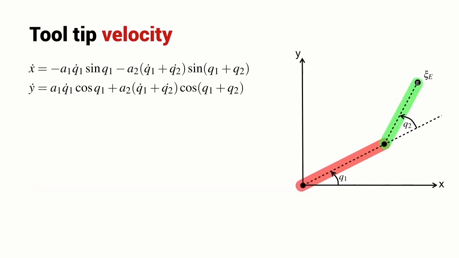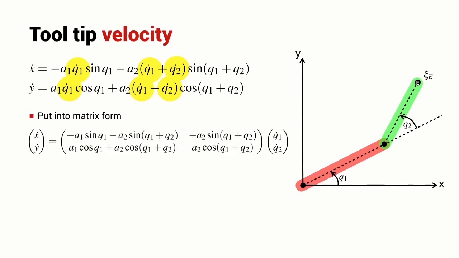Let's bring the previous equations onto a fresh page, and here again are the expressions for x dot and y dot. Now in these expressions you'll notice that there are a number of q1 dot and q2 dot terms, and what we can do is factor them out, and that enables us to write the expression in a very compact matrix form. If you're uncomfortable with this or don't understand how we got from the first expressions to the matrix form, multiply out the matrix form, multiply the 2 by 2 matrix by the 2 by 1 vector, and convince yourself it's the same as the expression that we started with.